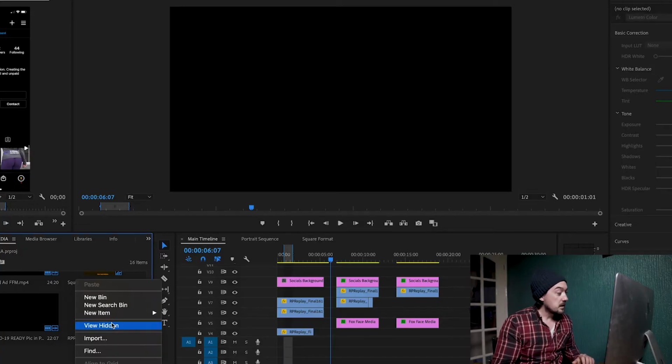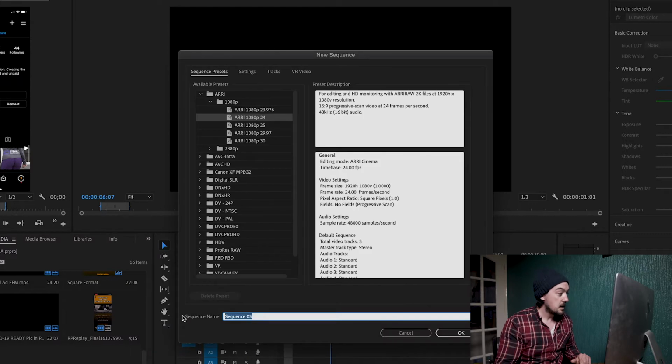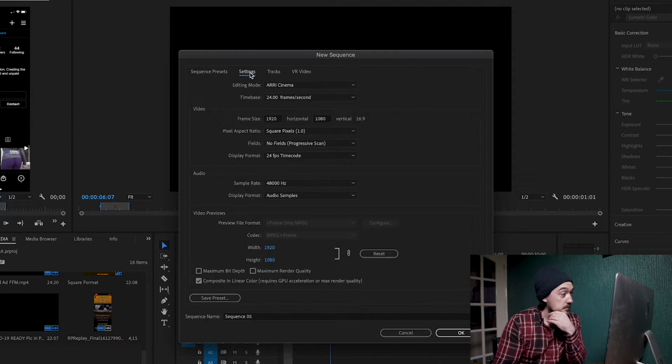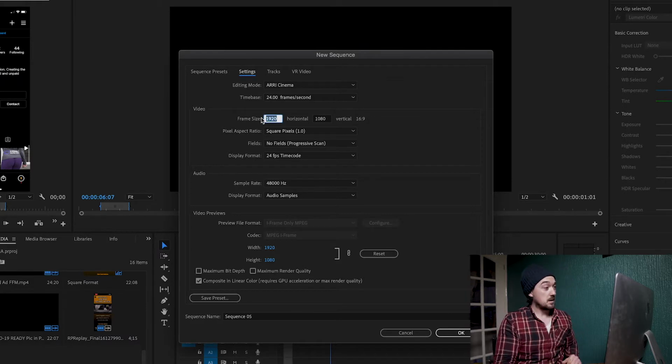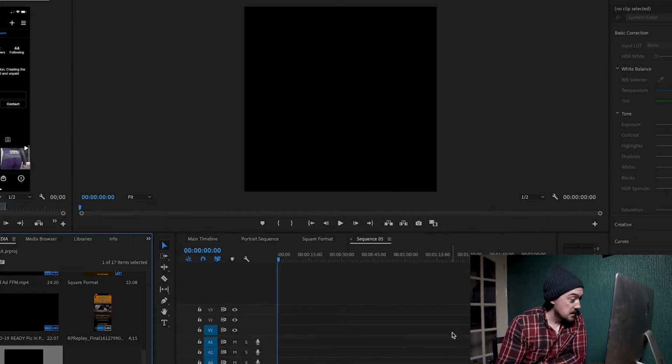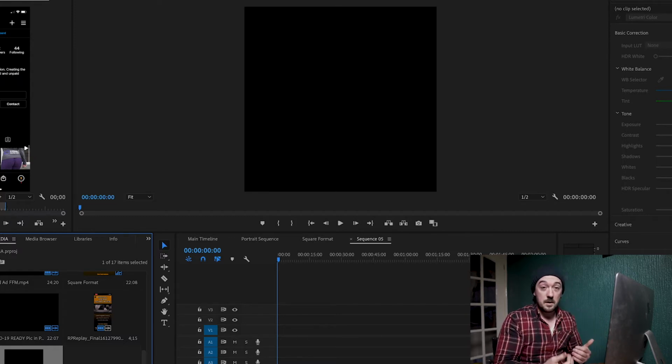So we're going to start a new sequence, and if you head on to the settings, I'm already set here at my 1080p 24. If you go into settings, you can change the actual frame size. So let's look at Instagram first. If you go on Instagram, you're going to want to change the 1920 to 1080 by 1080. This is a square format, as the numbers suggest, and that is basically when you're in your Instagram feed, you're going to see all the blocks. It looks neater there, and when you're scrolling through the feed of everyone else, you'll take up a little bit more screen space as well, which is nice.